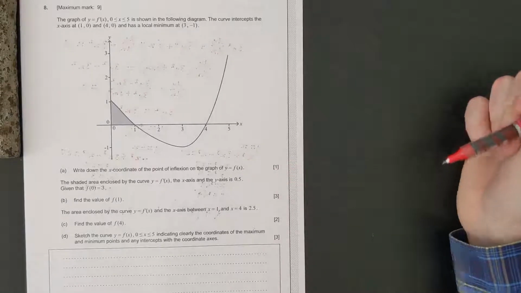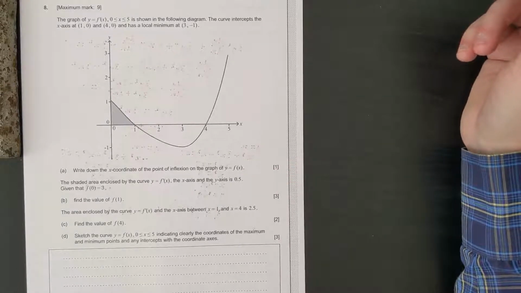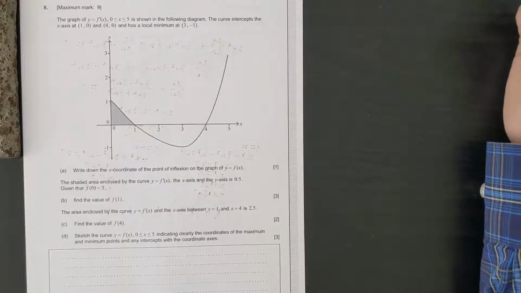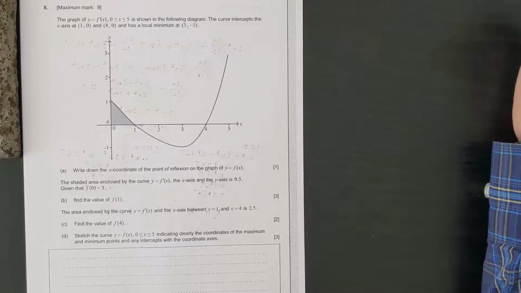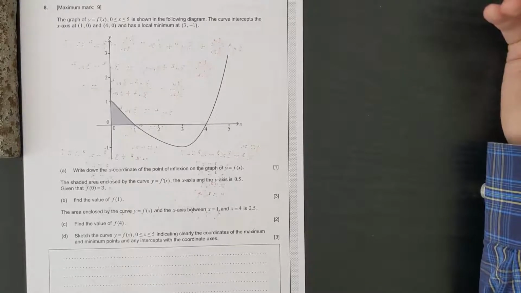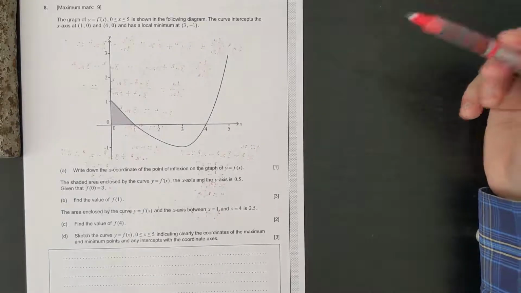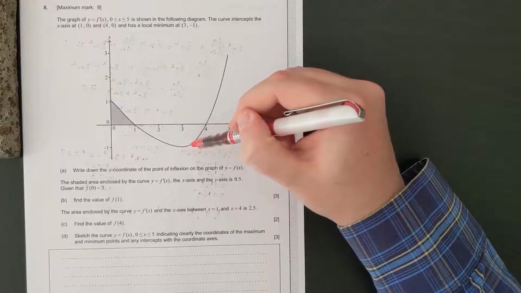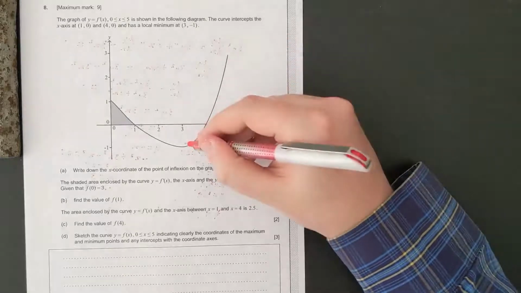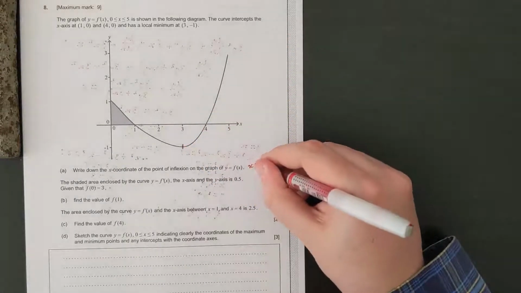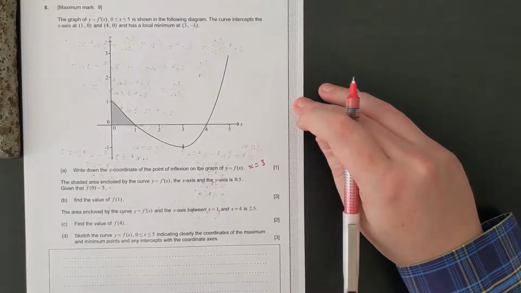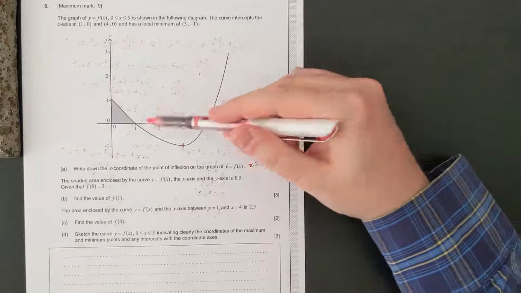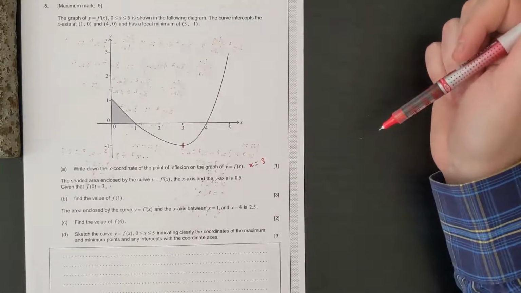So you know that at a point of inflection, the gradient goes from increasing to decreasing, or from decreasing to increasing. That is, the gradient of f of x is going to be changing. So if we look at this, the gradient of this graph goes from being negative, negative, negative, to positive, positive, positive. So it must be at this point here, x equals 3, that your point of inflection lies, because the gradient of the gradient, f double dash of x, is going from negative to positive at that point and nowhere else.